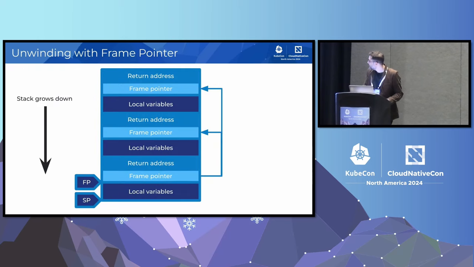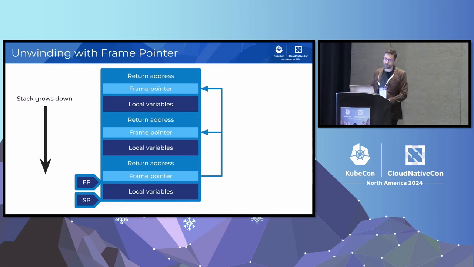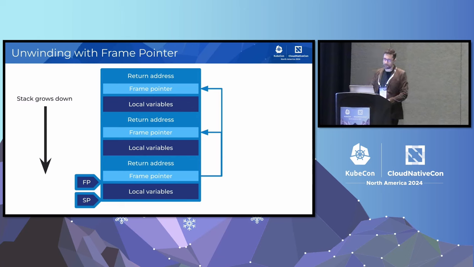Let me go deeper into unwinding. This is a visual representation of a thread stack as stored in memory, comprised of three stack frames. When unwinding, we begin at the lowest frame and try to recover all the return addresses placed on the stack — return addresses are program counter values pointing to executable code in memory. If a program is compiled with frame pointers enabled, we can simply walk the linked list starting from the current frame pointer register value. This process is called stack walking or unwinding, producing a stack trace that encapsulates a snapshot of all function calls in the thread at that point in time.